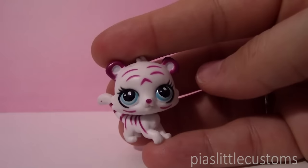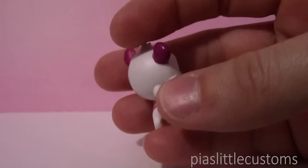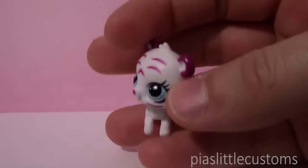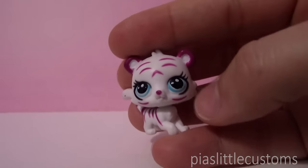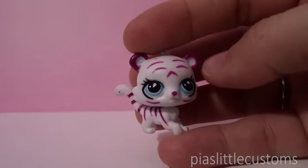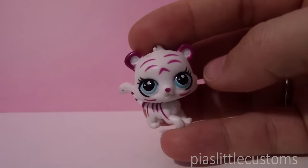The first time I saw it, I thought I would totally get it and photograph it, and I'm happy that I did. Next up, we have one of the new LPS, which is this really, really adorable tiny little tiger, and I just thought that the colors on it were so cute, with the pink and the sort of pop blue in the eyes. This one has also come with me to Berlin a few times, and I've been taking photos of it, and it's just been really fun. I think it's super cute.